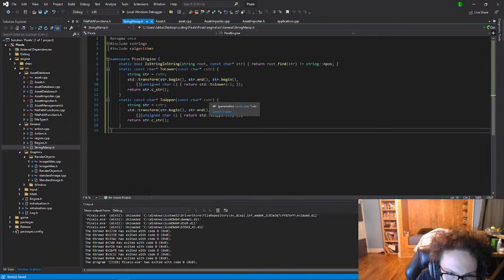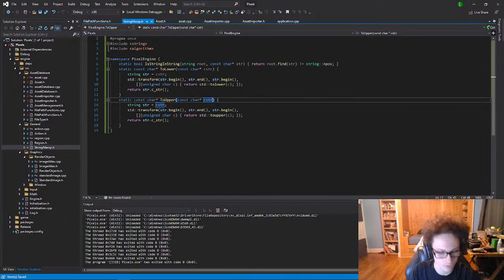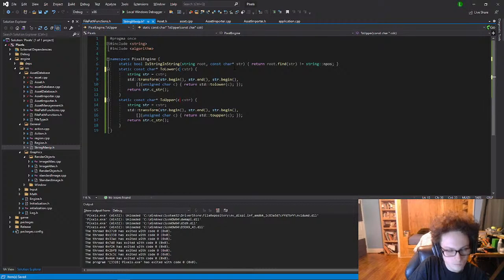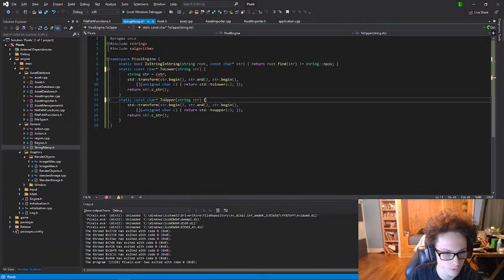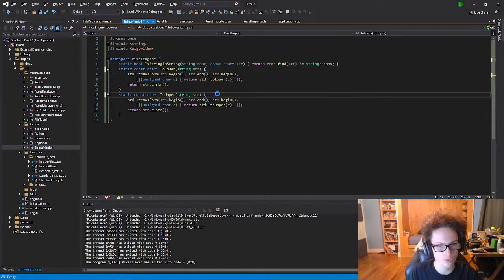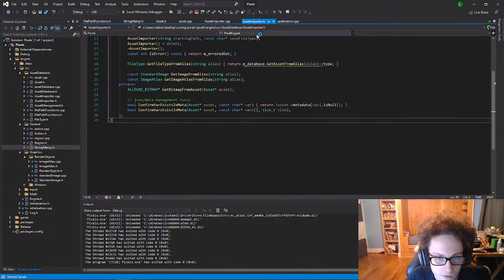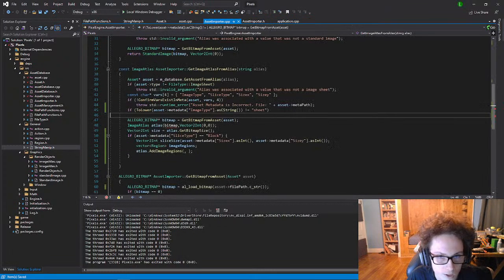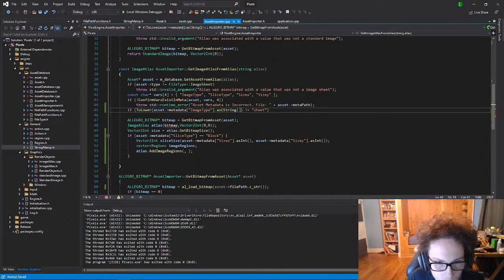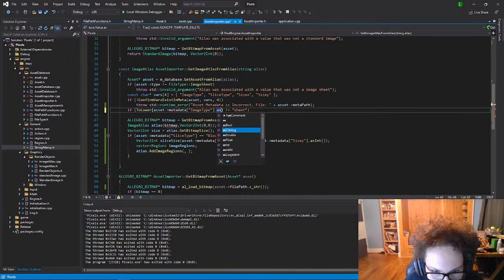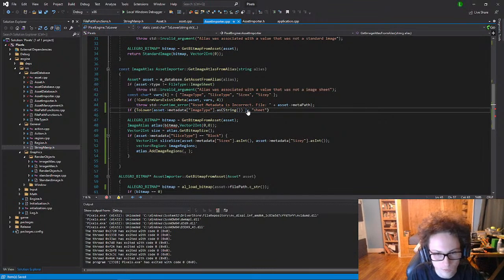Well, you know what? I'm not going to do C string. I'm just going to do string. And I'm going to delete both of these variables to make the functions shorter because they do not need to be longer. And then, when I've done all of that, I will now be able to not do as, or well, I'll still have to do as C string actually. Never mind.